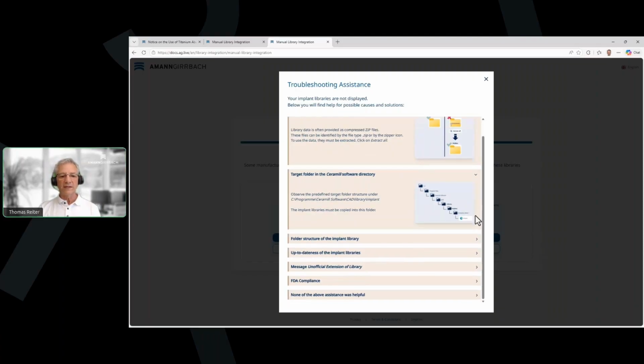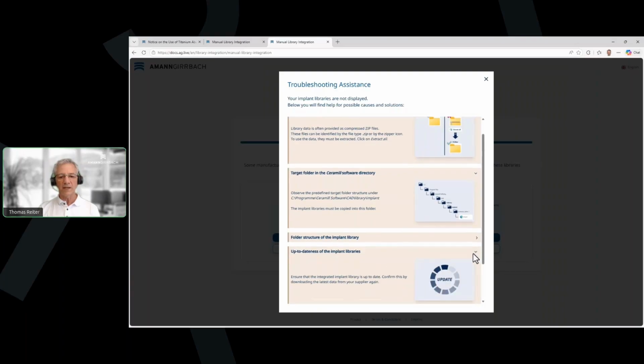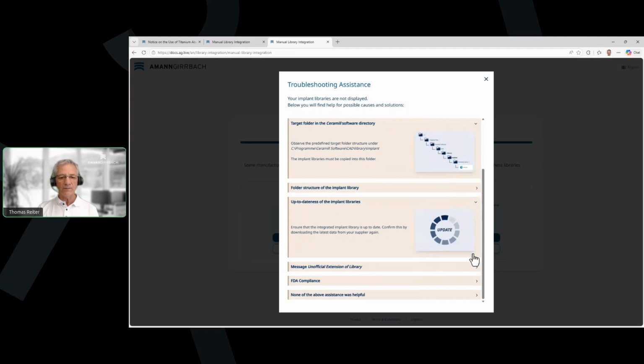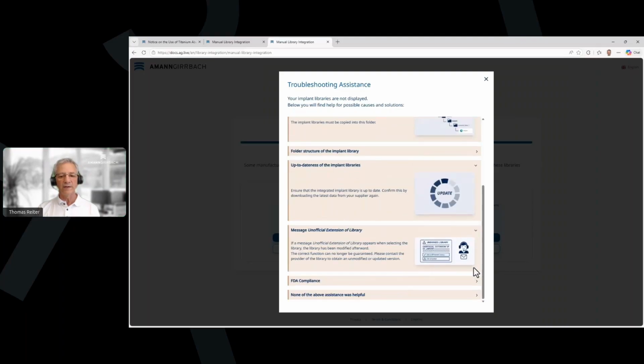You can also look up here how to go through the update, meaning check for updates, as well as what to do if you get a message that this is an unofficial library. An unofficial library, in short, is a library where somebody changed something.